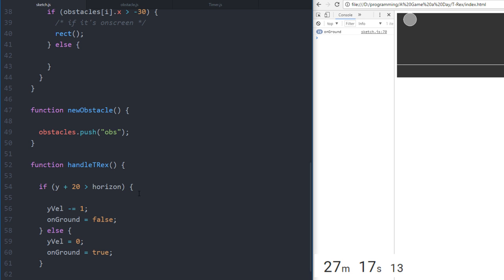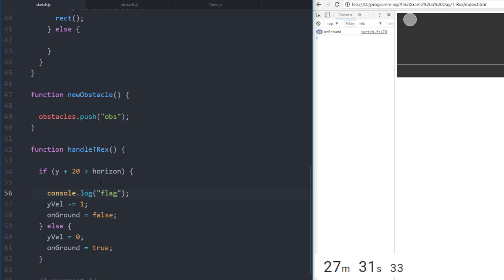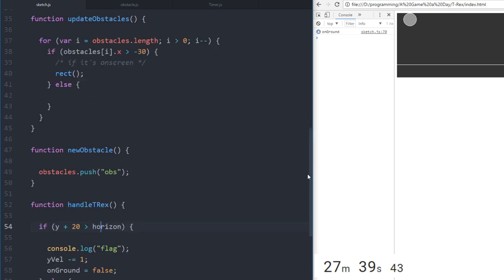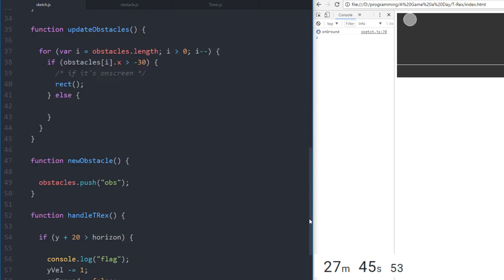So if y plus 20 is greater than the horizon, then we want to decrease. Here, let's log on here. Console.log flag. Okay, so it's not greater than the horizon for some reason. So y, oh, it's gotta be less than.